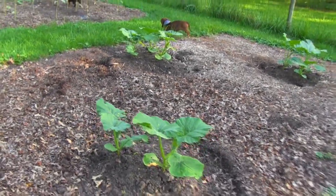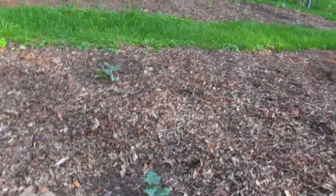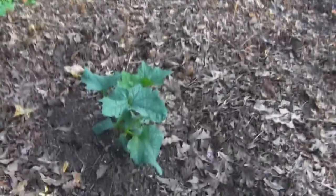And so as long as I got some seedlings, I thought, well, what the heck, I'll try to grow some, but not the same kind of effort that I normally do. And that's kind of the same thing with these guys here. This is seeds rescued from the loofah gourds that we grew last year. And so I just thought, well, if I get seedlings from them, then I'll go ahead and plant them and see what happens.